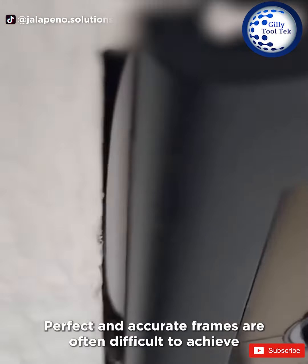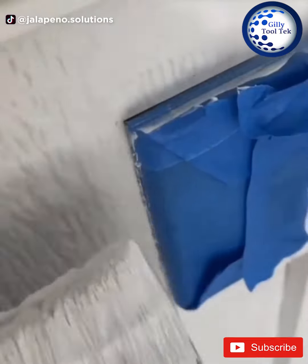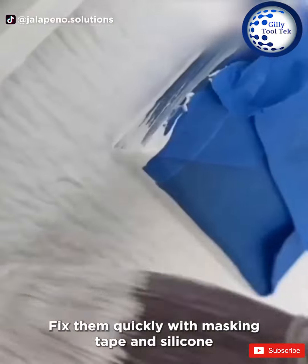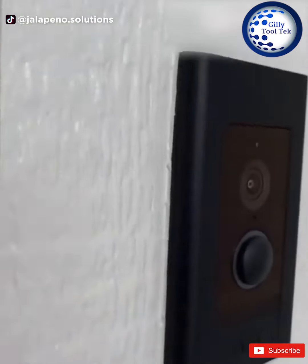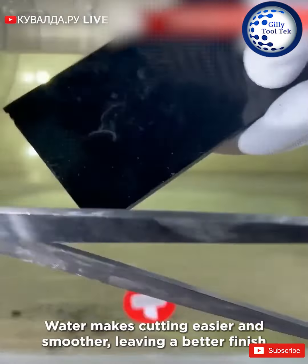Perfect and accurate frames are often difficult to achieve. Fix them quickly with masking tape and silicone. Now that is satisfying. Water makes cutting easier and smoother, leaving a better finish when trying to round out corners.